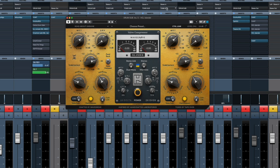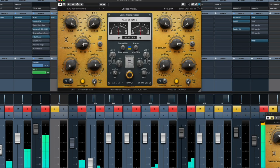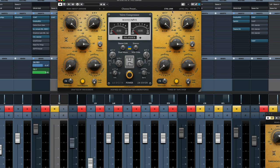Let's now move over to, let's put it on the snare. Yeah, again, it would be nice to have that output control, because even with this all the way up here with this amount of compression, I'm not able to level match it. Whereas if we had an output control that gave a lot of leeway there, that would be useful. Not a big deal, but it would be a nice addition.